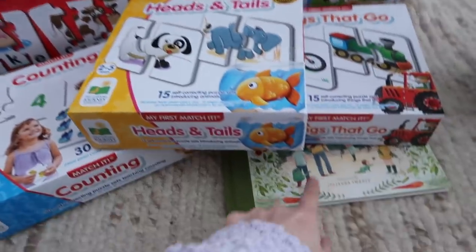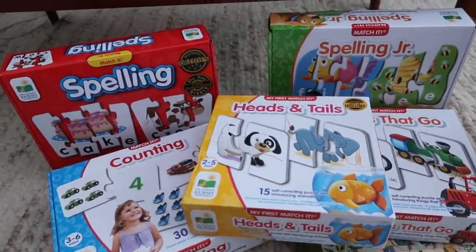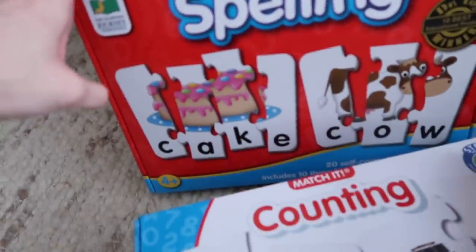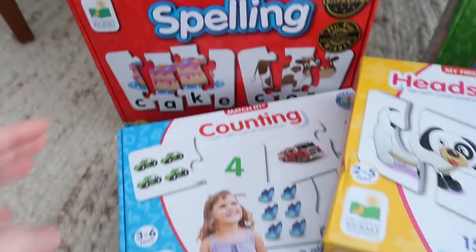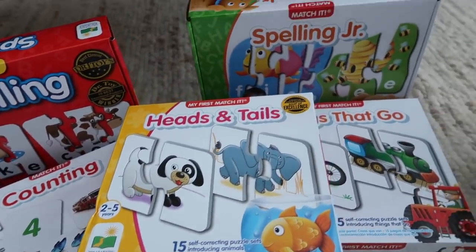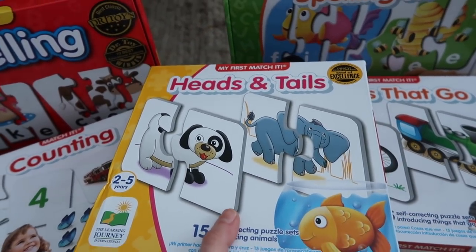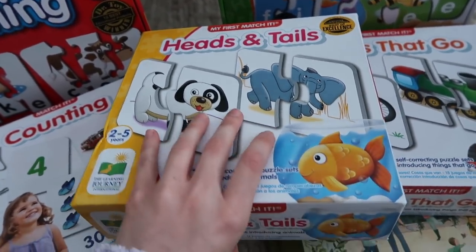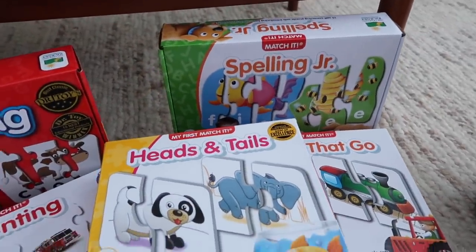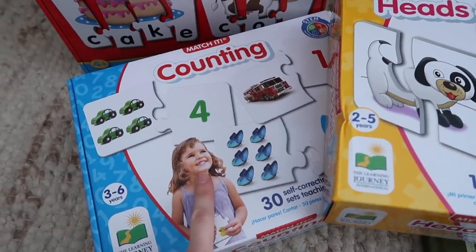These are puzzles and we got her a book too. I love getting her educational toys where she can learn while she's playing. We had puzzles like this growing up — almost identical to this one actually — and I remember we loved playing with it. The ages say it's a little above her age, but I think she'll be able to use these sooner than that. These simpler ones are just a two-piece puzzle with pictures. I definitely think she'll have fun with these this year. I also wanted to get her something for counting, so I've been looking into books that teach counting, but then I saw that puzzle and it looked perfect.